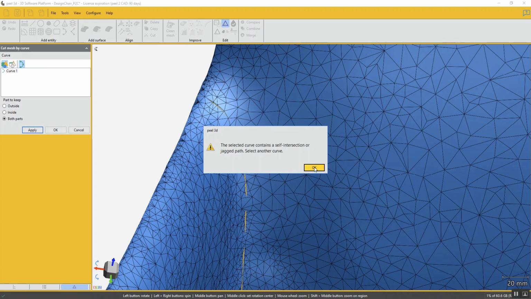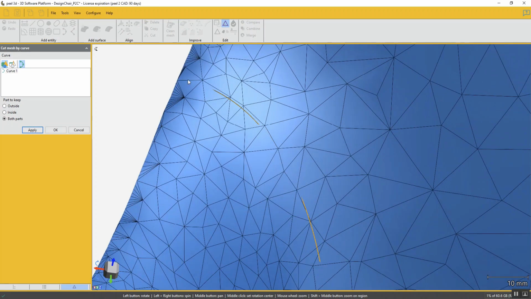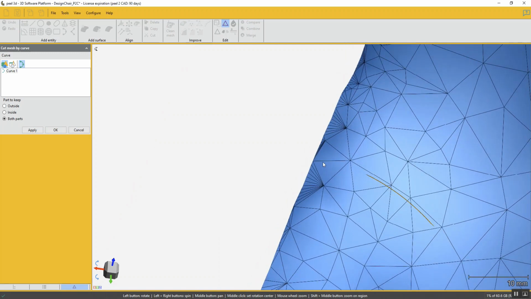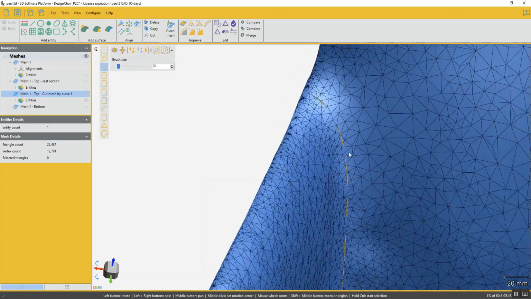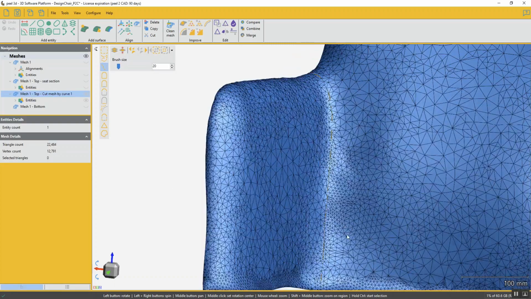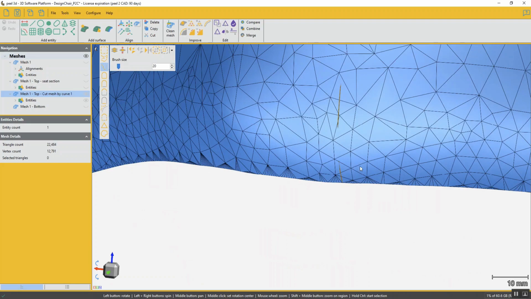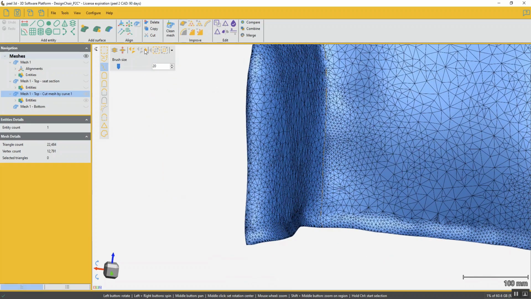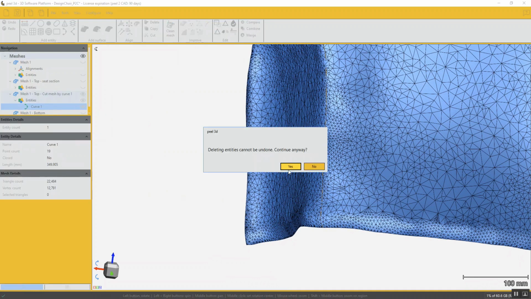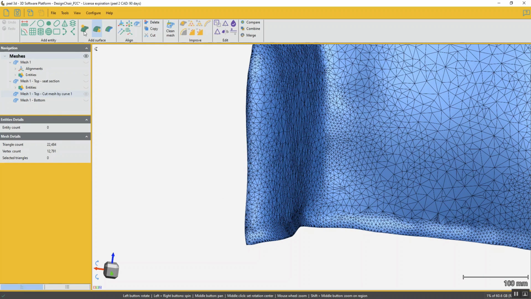And so it looks like something I did with the curve, I might have either not gone to the end, or I might have made it a little bit too jagged or too smooth. So I can go back and delete that curve and create it again.